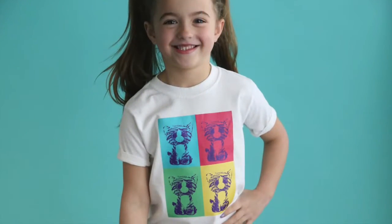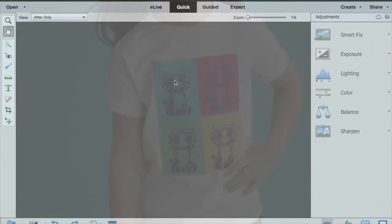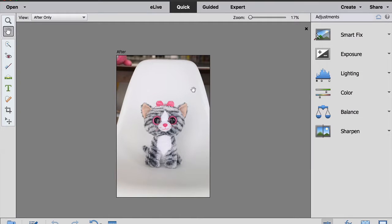Today I'm going to show you how to give one of your photos a pop art look, like the one that you see here. The first thing that we're going to do is make sure you're in quick mode in Photoshop Elements 15 and open up the photo that you'd like to change into pop art. I'm using this picture of my daughter's favorite stuffed animal. I'm going to convert it to pop art and then print it out on iron-on paper and iron it onto a t-shirt for her as a fun way for her to just remember and enjoy her favorite stuffed animal.